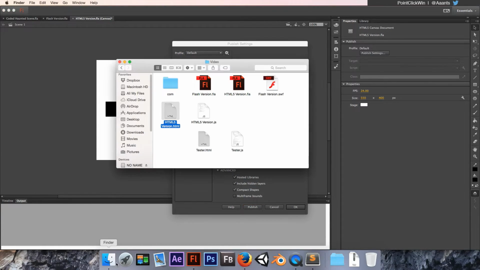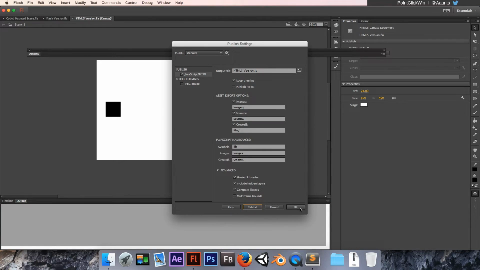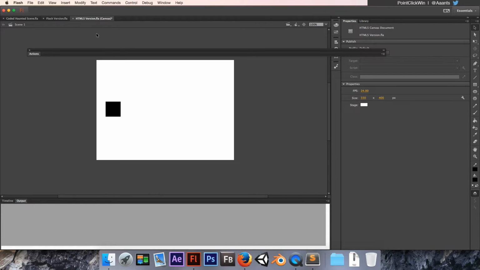It's going to update my files, and I'm just going to have to run it from here or refresh a version that's already open in my browser. But notice that did work. So refresh it and the tween works. So that's the setup. Just got to be wary now that in my HTML5 version I don't do the quick export. I've got to actually publish it and refresh in the browser.